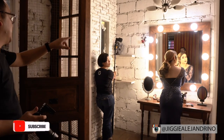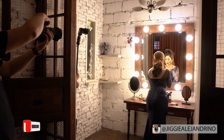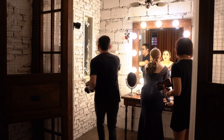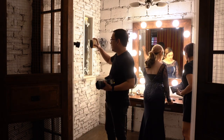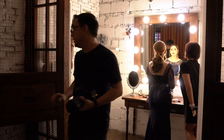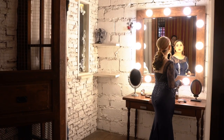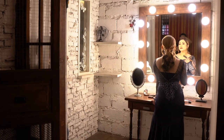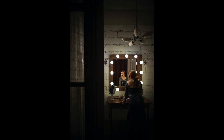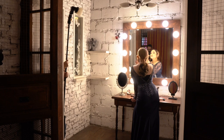Okay, RP, can I test pop the flash towards the glass? I want to see how that's going to look like. Just out of curiosity. But aiming towards her. Actually, if we're going to do that, maybe now we'll shift back to the grid and spear. There. So now that the flash is hidden here, higher RP, please. Okay, Vanessa, can you twist your body the other way? The other way around. There, yes. Okay, let's take that shot. Let's take a wide shot. RP, can you face it towards her a little bit more? Nice. Very, very nice. Oh, look at that.